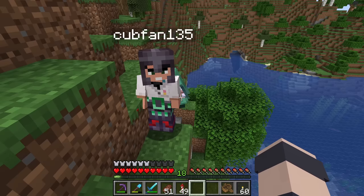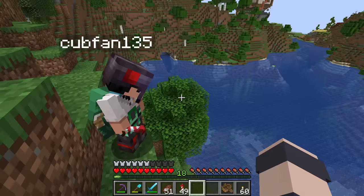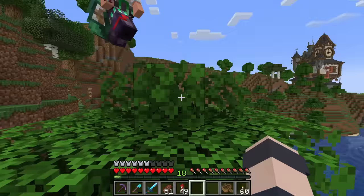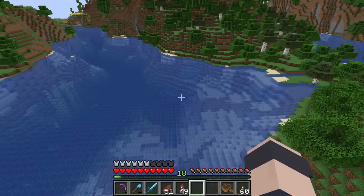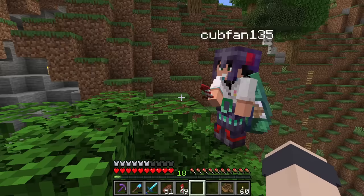Etho, you came to me a few days back with an idea for this ink farm. You can kill squid with axolotls, but as you probably know, the drowned will eventually spawn and kill them as well. That's an issue. What if we got some guardians? Ooh, guardians, I like the way you're thinking. They got their lasers, they're real cool and everything, and then we just stick one in the lake. One for me, one for you. Yeah, absolutely. And you also had the idea, like, I got some allays. Yes. We could potentially use the allays to get the ink and basically recover it for us from the lake.